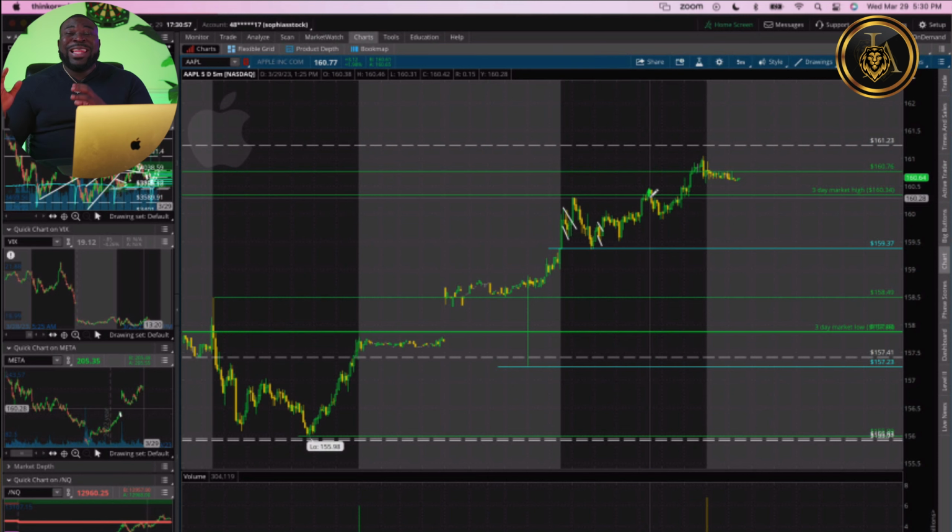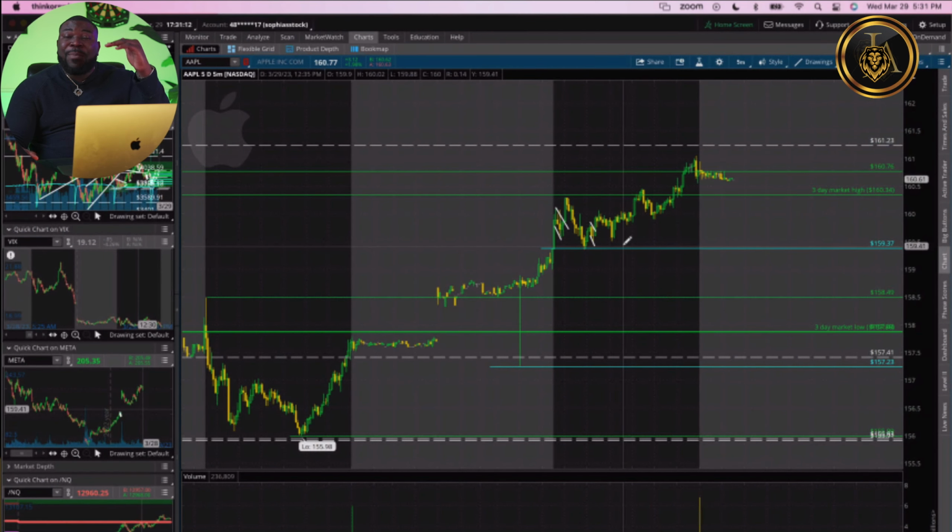So guys, at least 3 days out. Sometimes I like to do 5 days out as far as having the highs and lows of the days. They're super instrumental and super key in your trading, guys. Why? Because it's telling you where price action has been for that particular week. And if we're breaking above these things, then it's calls. If we're staying below it, it's puts.